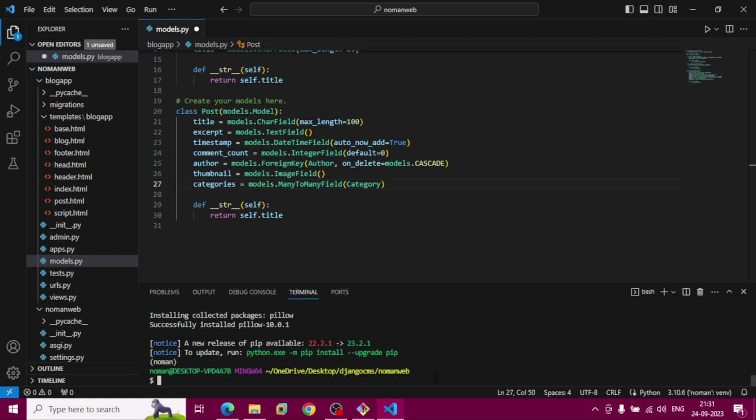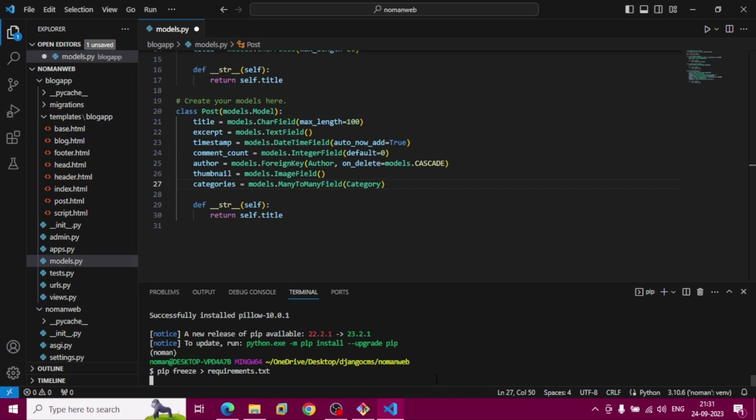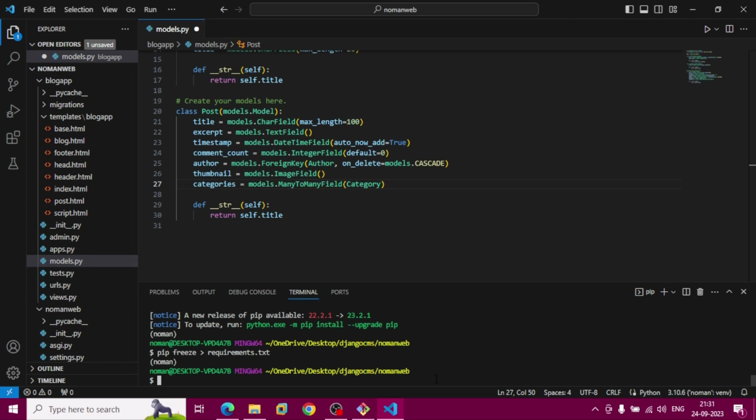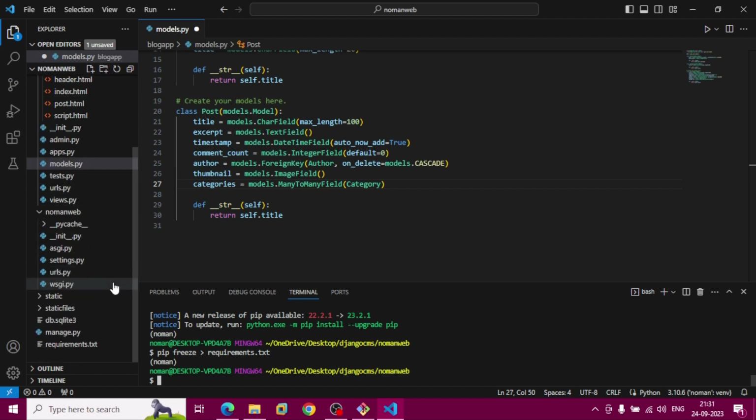Now we can create our requirements.txt file. Hit enter. Now under our project root directory, you can see the requirements.txt file.